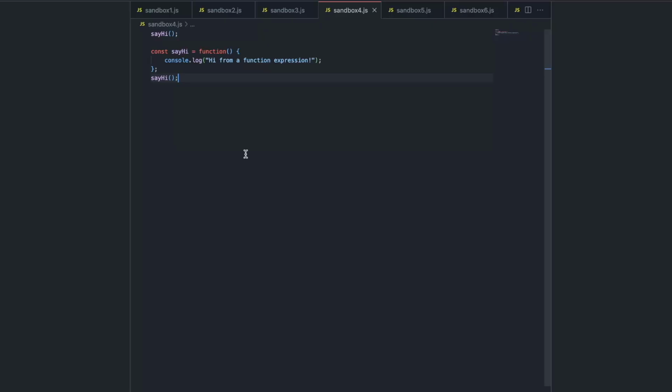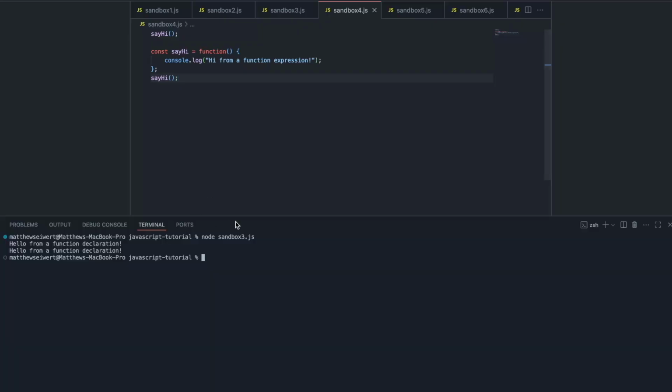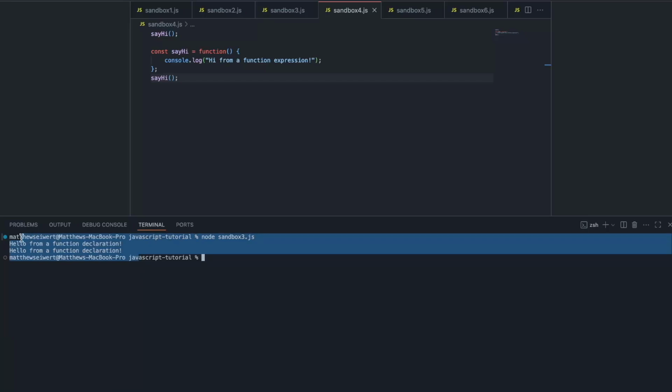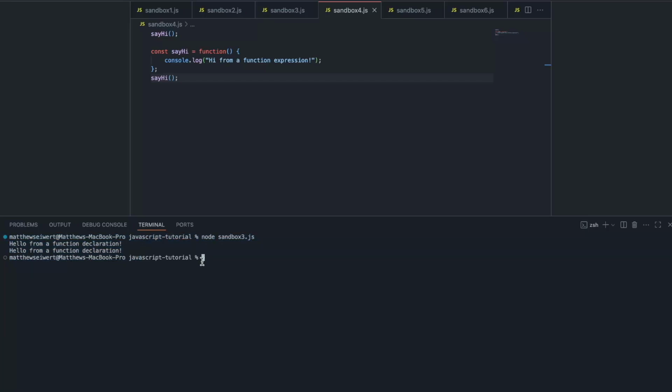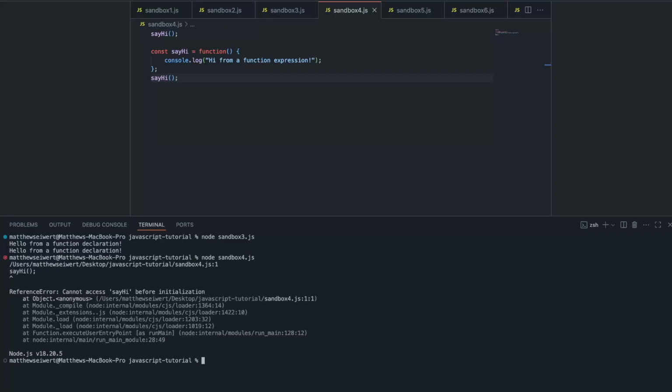And in sandbox 4, we see an example of a function expression. Typically, these are going to be assigned to a variable. In this case, we're seeing const say hi is assigned to a function, and then we're console.logging hi from a function expression. Now you'll notice that unlike a function declaration where we saw the 2 strings that we got back, if we run sandbox 4, you notice we'll get an error message.